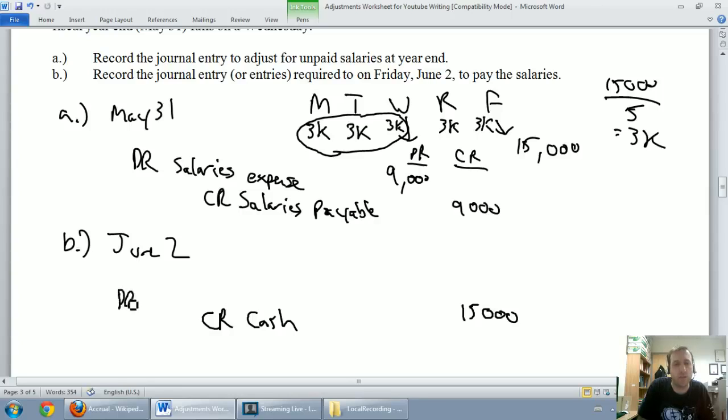Behind the scenes in accounting land though, we've got to say when I pay them their $15,000, I pay off the salaries payable. To reduce a liability, I debit it. I said here I owe my employees $9,000, now I don't owe them anything, so I debit that liability to reduce it down to nothing. I debit salaries payable. But you can see I'm missing a debit of $6,000, and those astute among you have likely picked up that that's this other $6,000 here. The issue is I just haven't recorded that expense yet, but now I will.